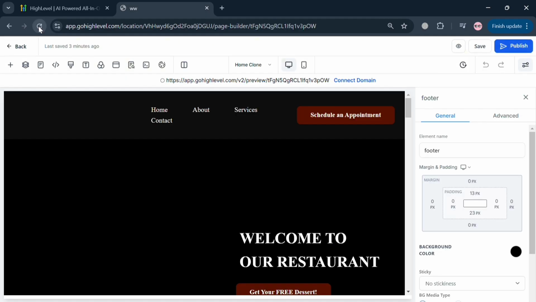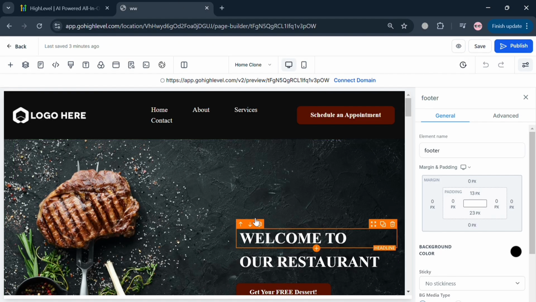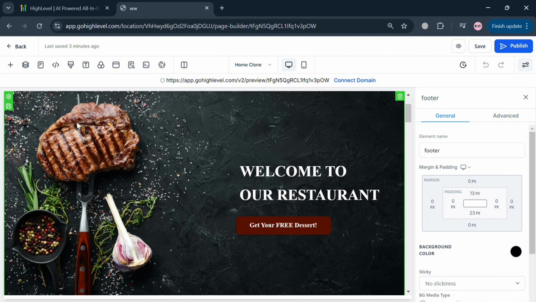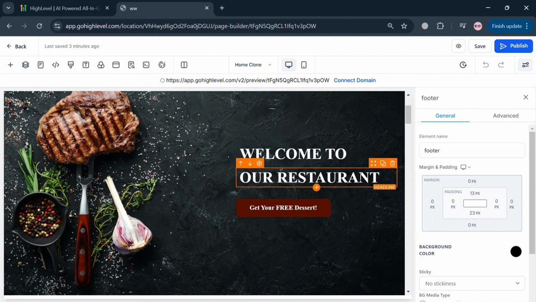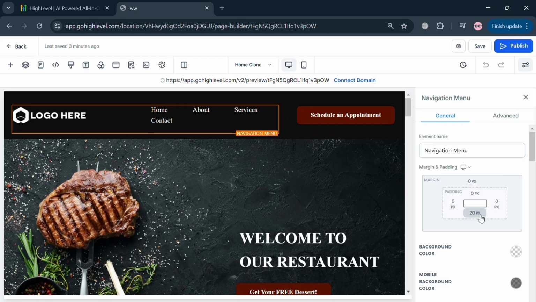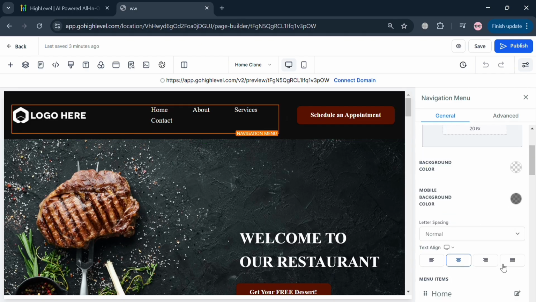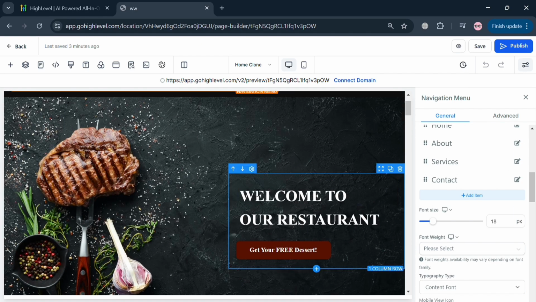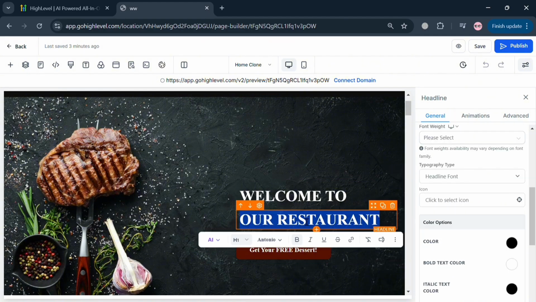It will show us here some of the elements that this template contains, including the logo. By clicking on it, you can start adding a logo, while on the right side panel, it will show us the editing tools that we can start navigating and customizing, including changing the background color, adjusting the font size, font weight, and many more, and even the animations.